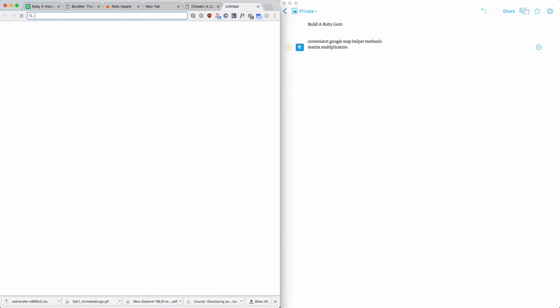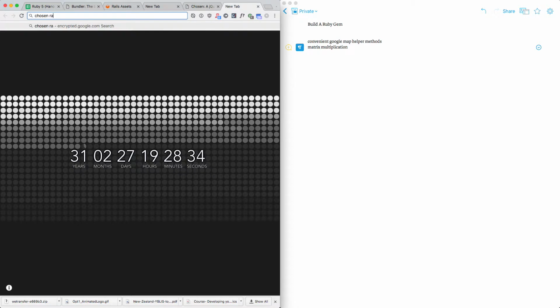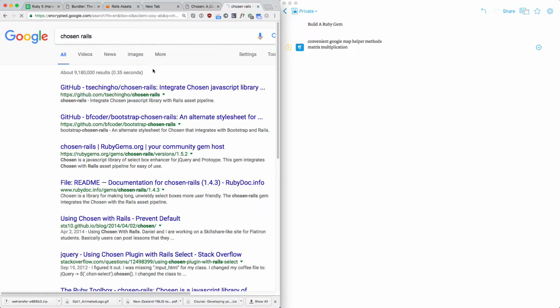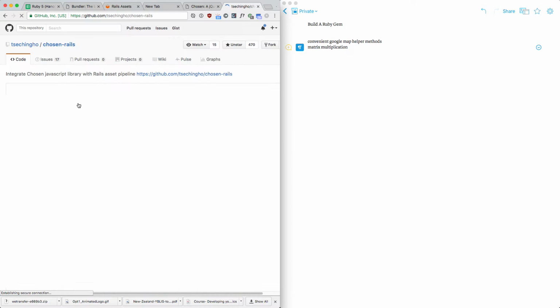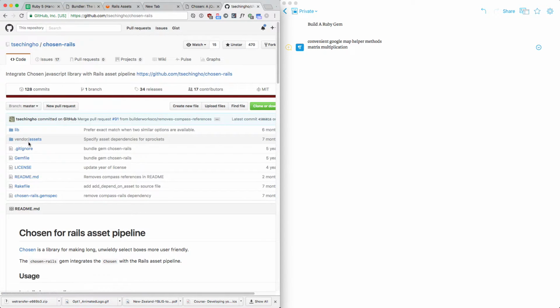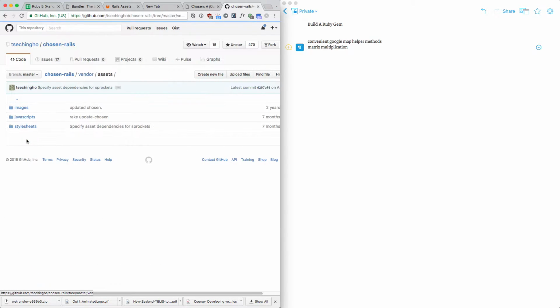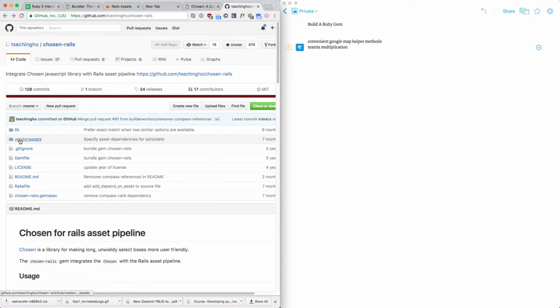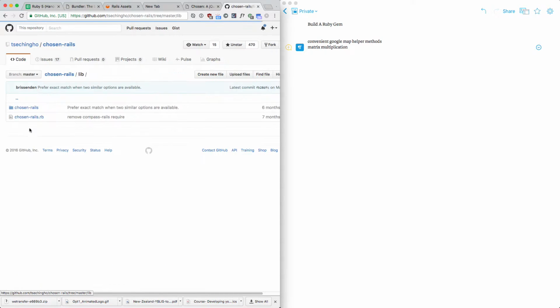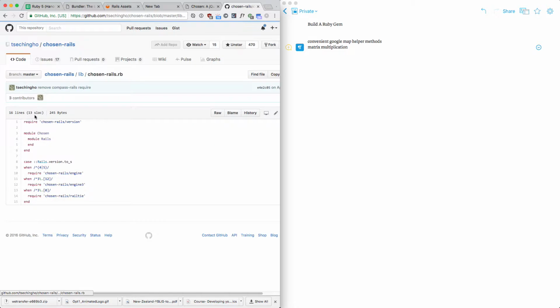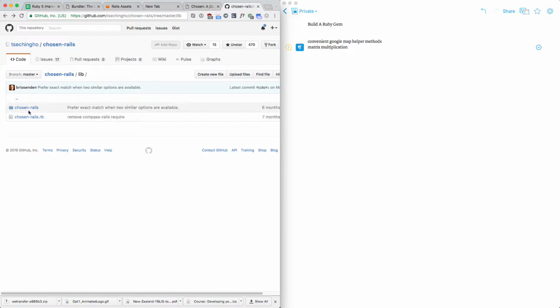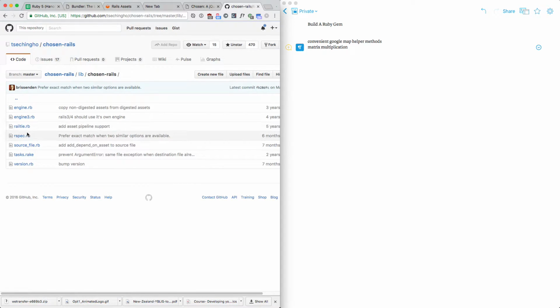So people write something called Chosen Rails, and those are really basic gems. These are basic gems where you create a folder similar to the Rails structure, put it in the assets folder, put the files in there, similar to your vendor assets, and then in the lib, it uses a connection with Rails tie.